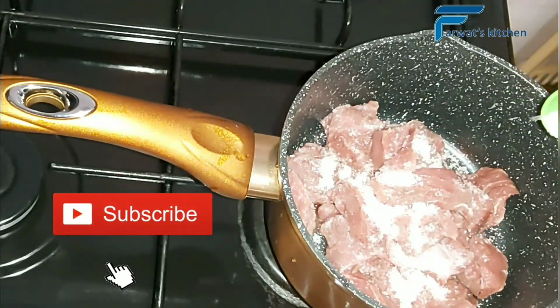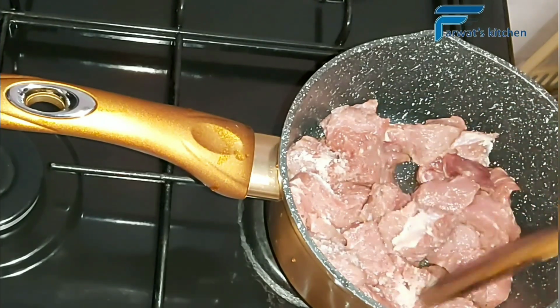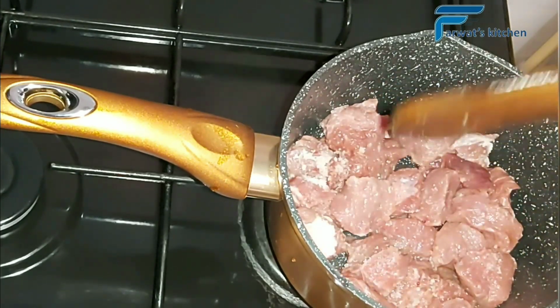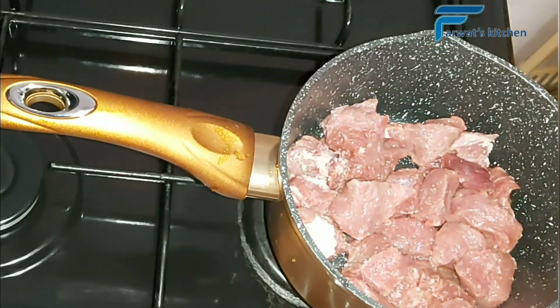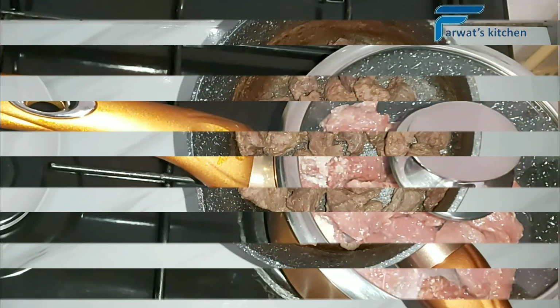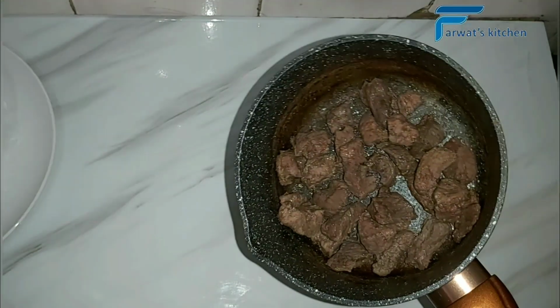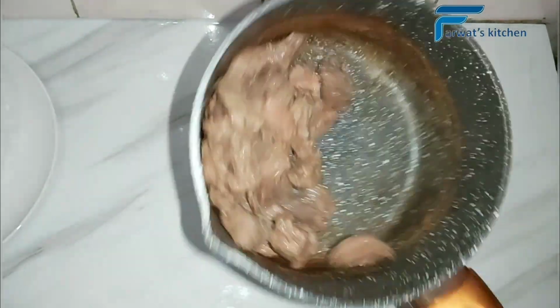So start by boiling your meat by adding 1.5 teaspoon of salt, but do not add any amount of water because the meat will release its own water. So you'll cover up your meat until the water dries completely. So as you can see, the meat is ready. The water has dried up completely and the meat is cooked.